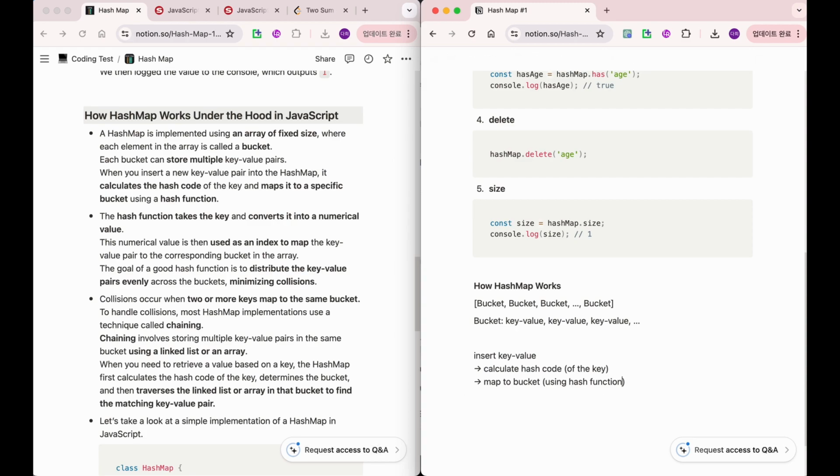The hash function takes the key and converts it into a numeric value.